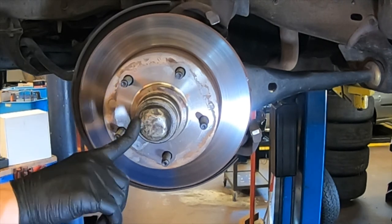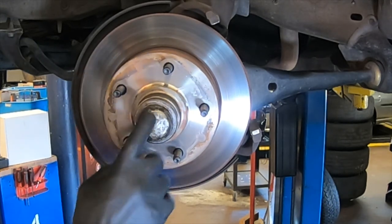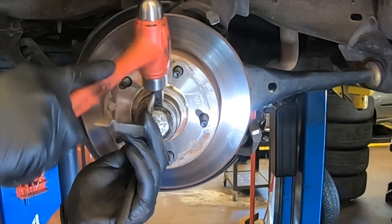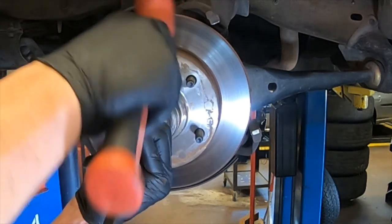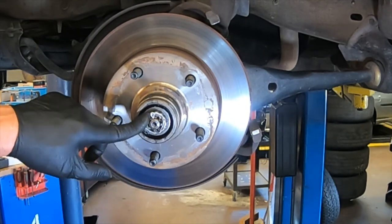We're now ready to remove the rotor. If you have a front wheel drive vehicle, you're not going to have a dust cap and it will have a different type of bearing. For a rear wheel drive vehicle, the bearing is covered with a dust cap, and you need a pair of dust cap pliers to remove it. It has a little lip on it — set the top end of the pliers over the lip and tap it gently with a hammer. Rotate the rotor 180 degrees, grab the bottom as well as the top, and give it a little tap. If you hit it too hard you will dent the cap, and that will cause noise while driving. Make sure you don't dent it.